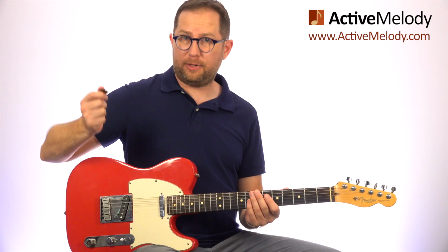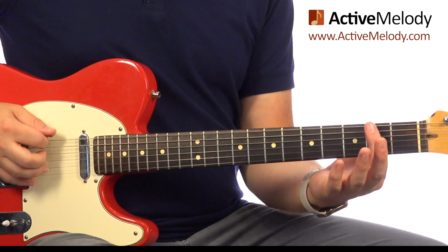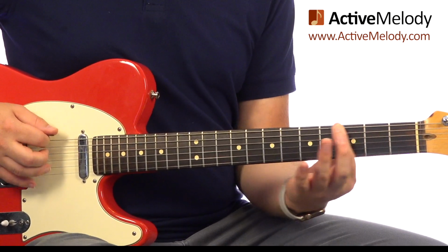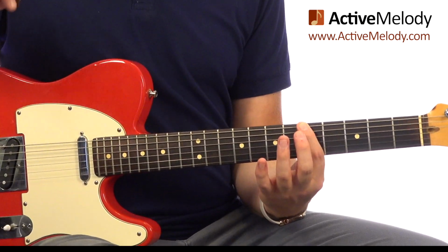I'm playing the open, I'm hitting this twice, so it's down, up, down, up, down, up with the right hand. Open 6th string, 2nd fret, 3rd fret, 4th fret, all the way up to the 5th fret. Now some of you would be saying, well, how did you come up with that? Where did that come from?